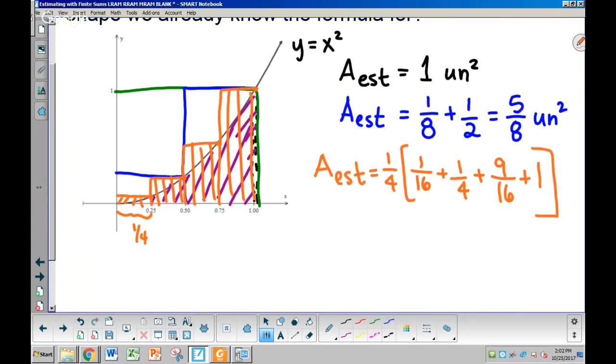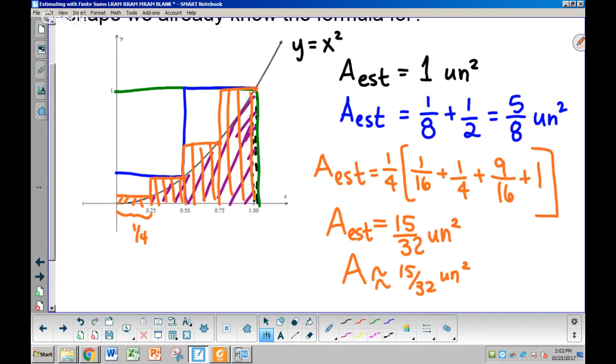Now you guys are really quick with the calculator and can give me that answer, right? I don't want to have to add it up. What do we get? It's 30/16. So it's 15 over 32? Times 1/4? No, that wasn't the one. That is including the 1/4. Okay, just the answer: 15 over 32 units squared. So I could say the area is approximately, you notice I put estimate here, 15 over 32 units squared, okay?